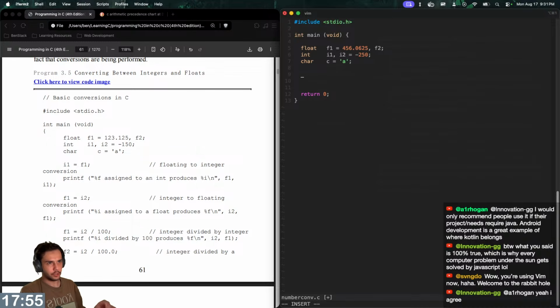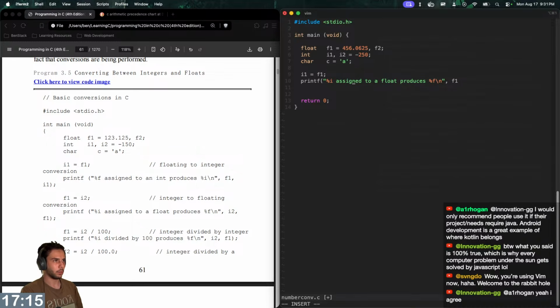Okay, so float to integer. So if we do i1 is equal to f1, and then we print f assigned to an int produces this.